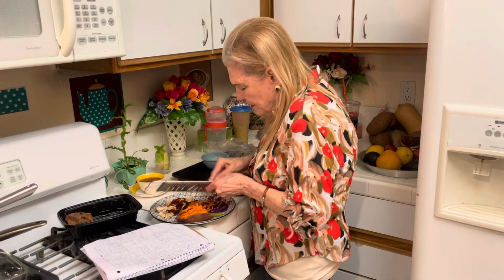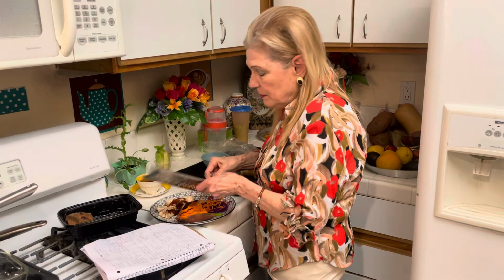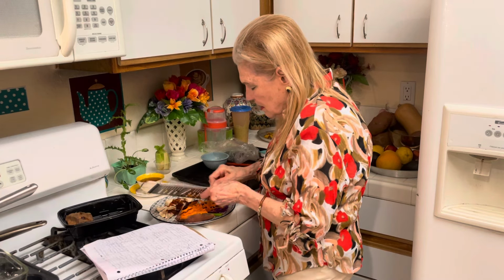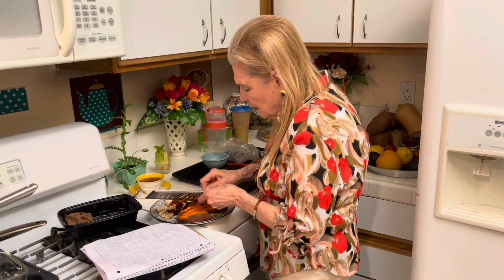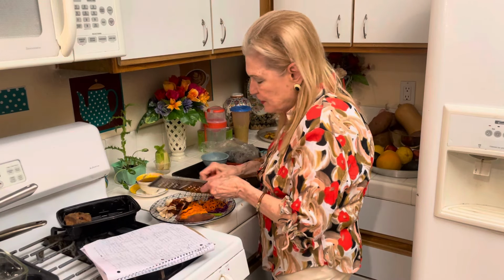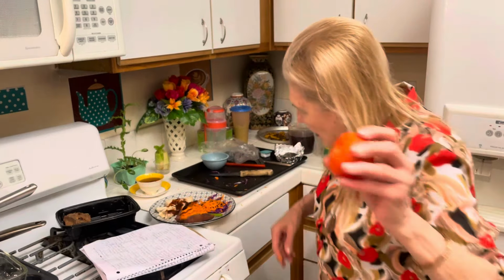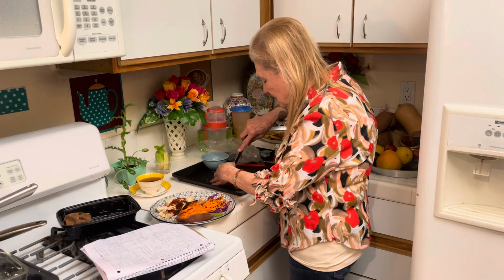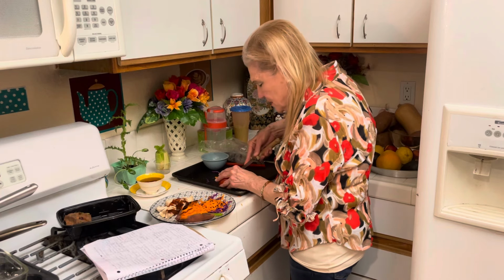I might make a stir fry. Now, if you want to watch your weight a little bit, stir fries are really good because you can use sausages, little pieces of meat, egg. You can get your rice, cook 3 tablespoons of rice. That's going to give you a nice portion. And then I bought tomatoes today at Walmart. I have this one good Walmart by my house.